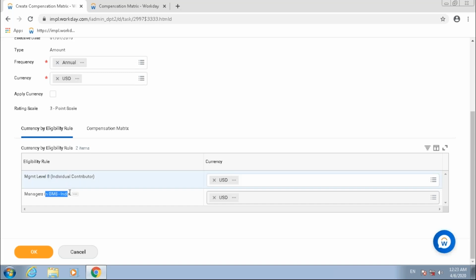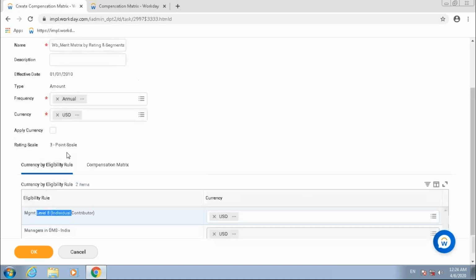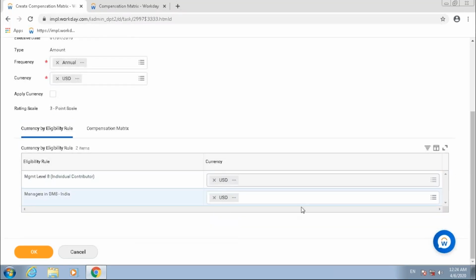And I can say, for example, let's say my eligibility criteria is employees in India, employees in US, employees in UK. So these are three different eligibility criteria. Now, because this is an amount based plan, I can define for employees in India, the currency is INR. For my employees in US, the currency is US dollars. For my employees in UK, my currency is GBP, right? So based on the eligibility criteria, and the reason this is populated is because I have used multiple targets, I can define the currency that would be applicable for them, right?